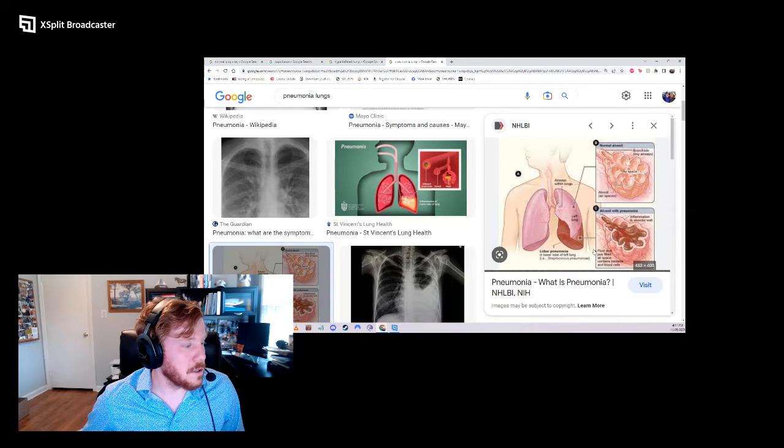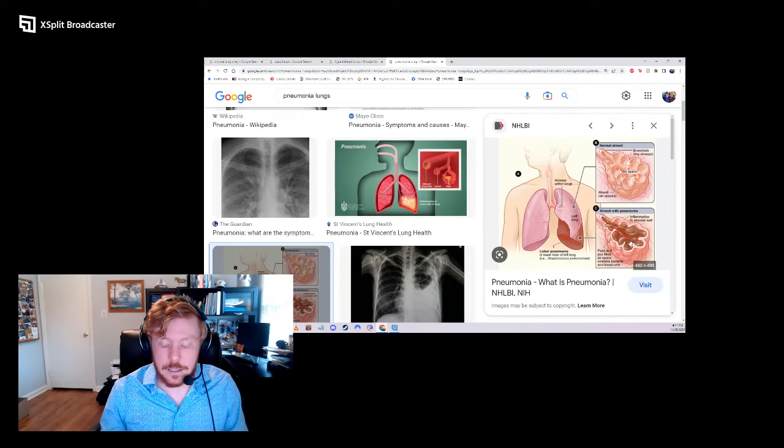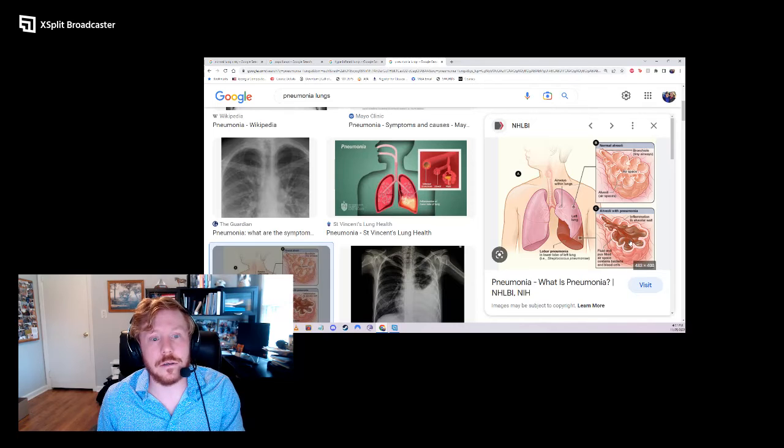Here's another good picture of pneumonia. These alveoli here are inflamed. They can't get this mucus out, and that causes an infection. So they can be treated with antibiotics, and they can be treated with these nebulizers. Usually it's a combination of both, and hopefully we can help them enough to get them out of the hospital.